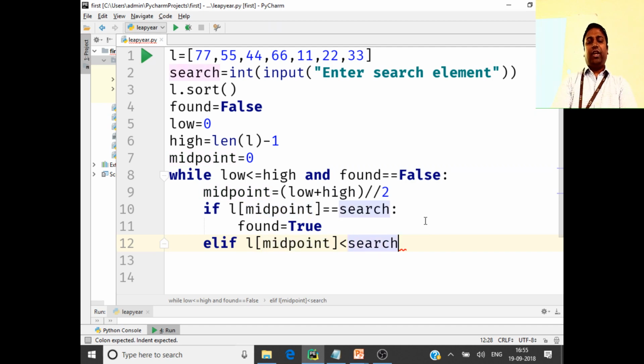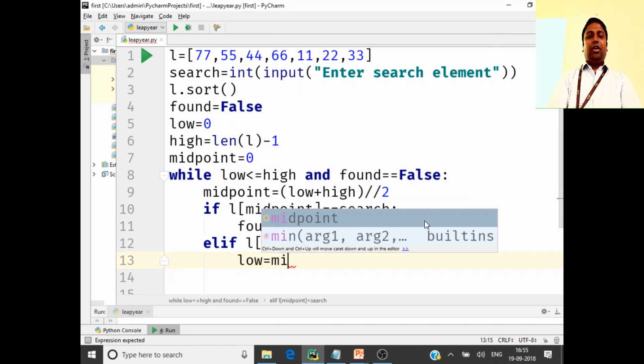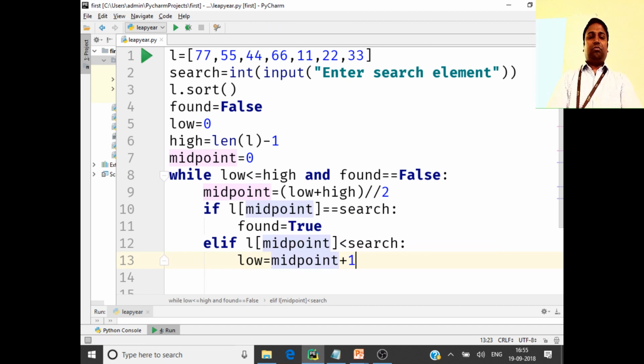The first condition: is 44 less than 66? If 44 is less than 66, we have to assign low to be midpoint plus 1, because you're going to search anything greater than 44 to the end of the list. High will be 6.